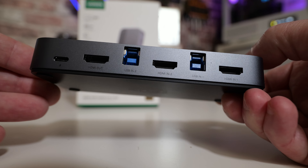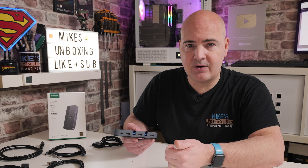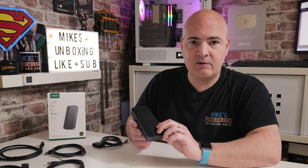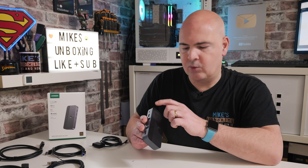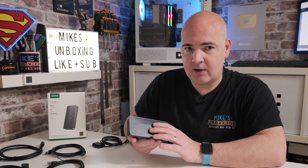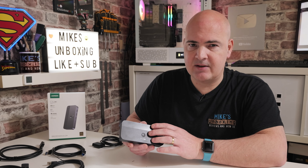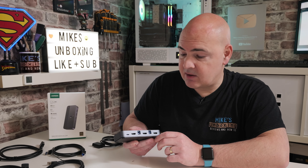Let's take a look at the actual ports. On the front-facing ports, on the far side we have our mini USB for connecting the toggle switch. Next up we have a USB Type-C at 5 gigabit per second, and then we have three USB Type-As, all also at 5 gigabit per second. If you've got slower devices or just need USB 2, you can use them — they are backwards compatible. This is where a lot of KVMs fall over, as they rely on older USB technology and USB 2.0 doesn't have the data transfer or even the electrical current you would need for powering certain devices.